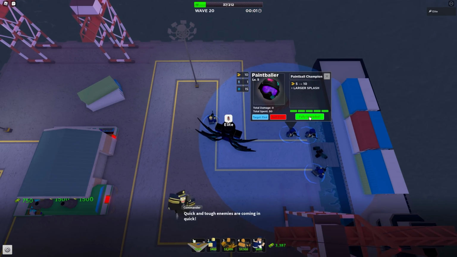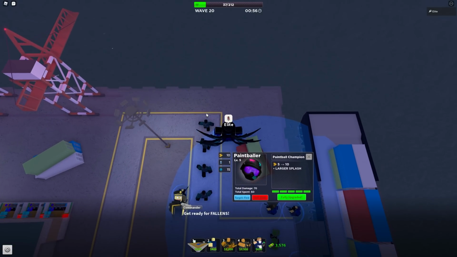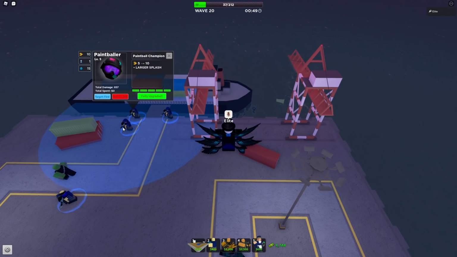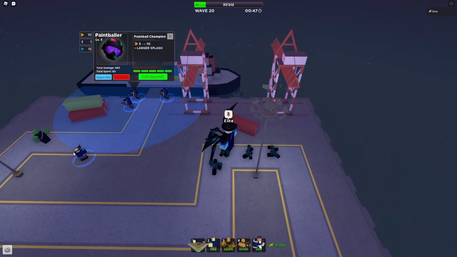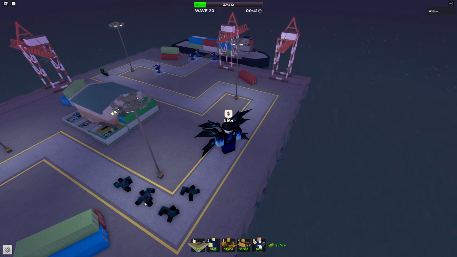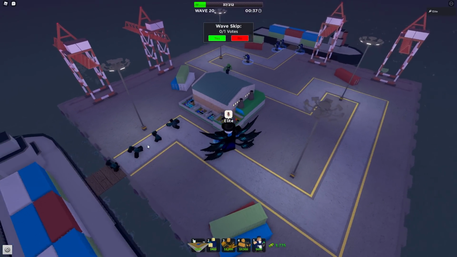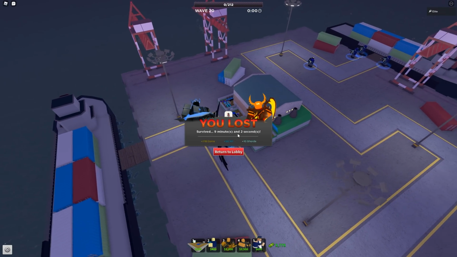Alright, so I sold my golden mini to see if we can do anything against these Fallens, and it looks like we actually are dead. So we got like 3 max level paintballers and then another one over here that apparently can do like 120 damage max to a Fallen, which I guess isn't too bad if we're looking at the amount of damage they did to all of them.